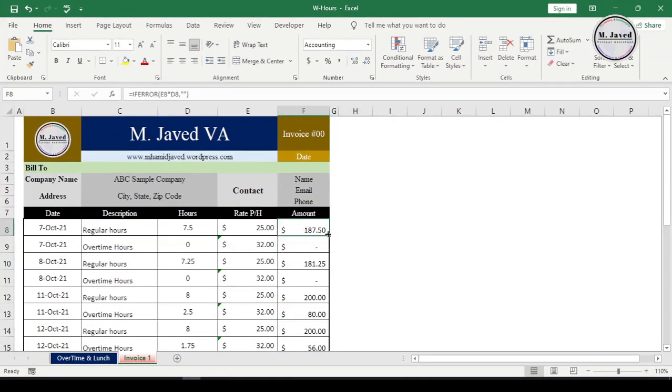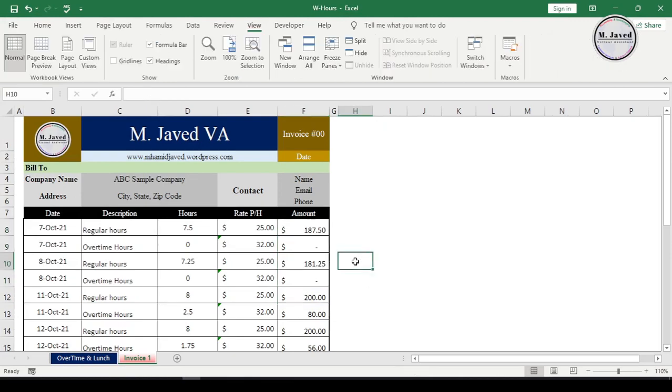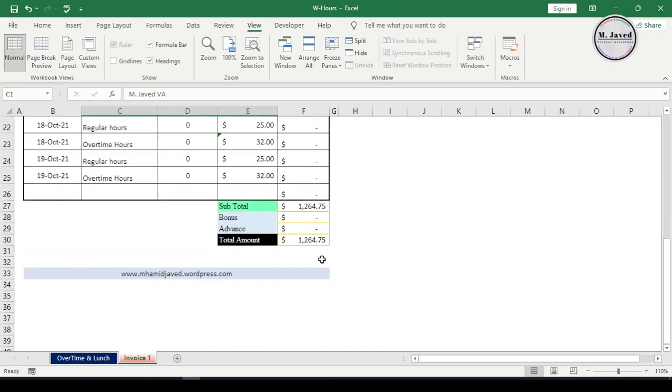Then drag the formula down to calculate the amount, and then add the amount of performance bonus and advance if there is any. And here is the total invoice amount.